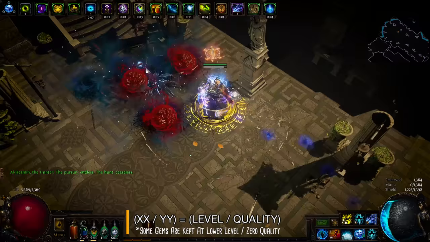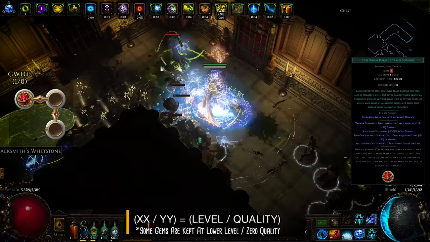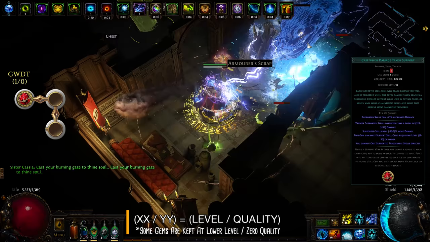Lastly, there are two different cast when damage taken setups. These trigger gems will cast any linked active spells after you take a certain amount of damage. A higher cast when damage taken gem will be able to cast a higher linked gem, but it would also require a lot more damage to be triggered. As such, for both these setups, we'll keep the trigger gems at level 1.